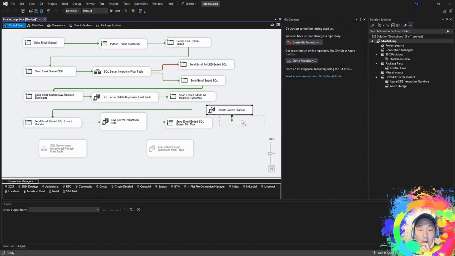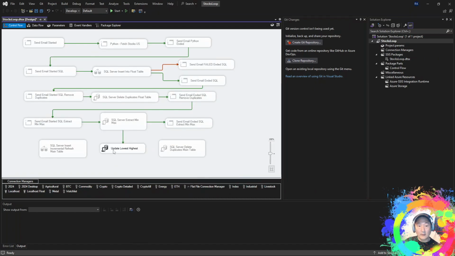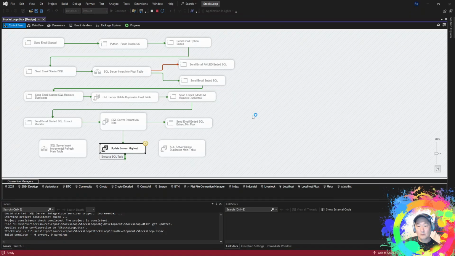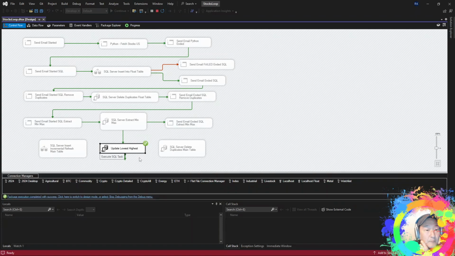And then after what? Yes, we can do it here. Nice. So disable, enable, and let's run just this one to check if it goes through or not. It probably will. Yes, nice.